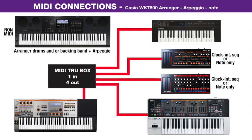And the next slide is the same as the one we looked at, but instead of the Yamaha in the upper left, we're now talking about the Casio XW7600 arranger, and it's the exact same thing. There's no 5-pin MIDI connections on here, only a USB. So I cannot control other instruments directly with a MIDI cable. The only way to control other instruments with these non-5-pin MIDI instruments is to run them through computers and back out again, which doesn't work for me.